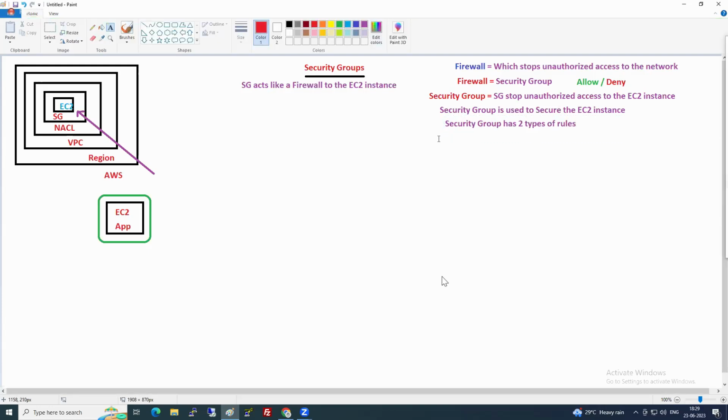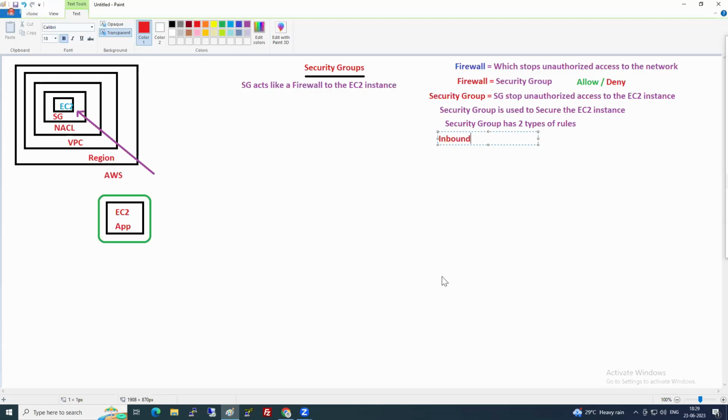I call them inbound rule and outbound rule. So what is the inbound rule? Inbound rule allows the traffic towards the EC2 instance.